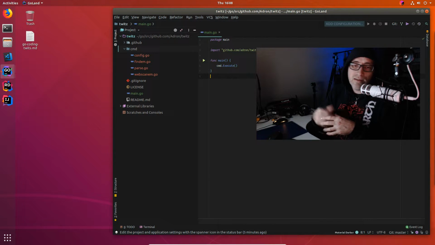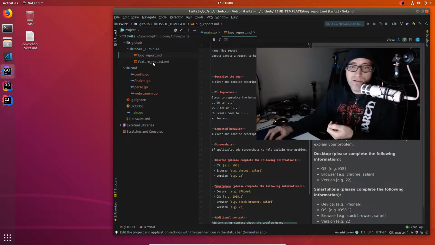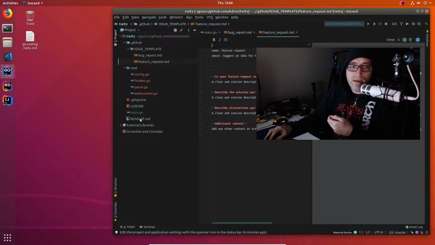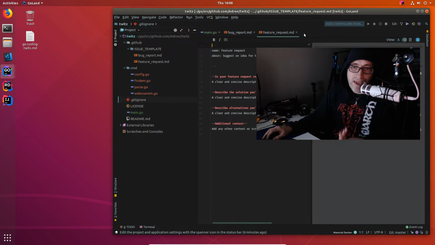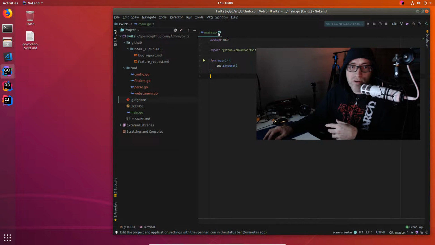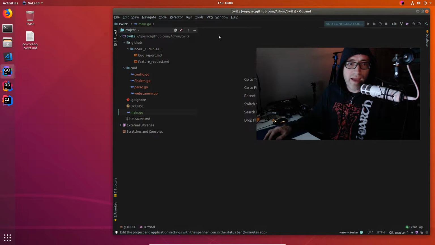But I like to go out to GitHub and create the repo where I'm going to put it, then clone down from that so I have those pieces already there. And also, I got the GitHub directory with the particular issue templates in Markdown here, which is really nice. And it gave me the gitignore with all these file types that I didn't have to remember. So I like to go from that vantage point instead of starting with Cobra. I generated this stuff, but then I only added that one line. It's actually less work to do the way I did it.